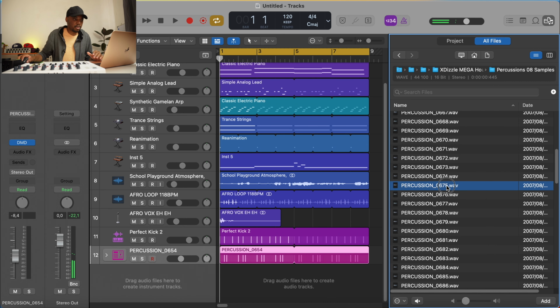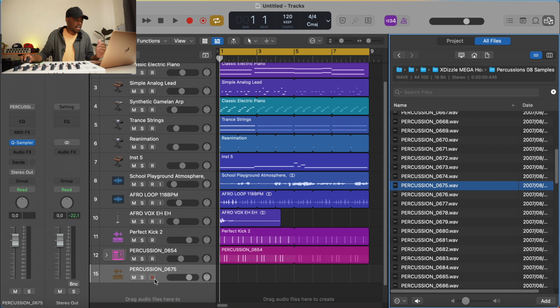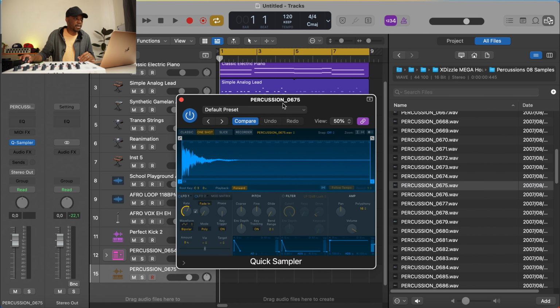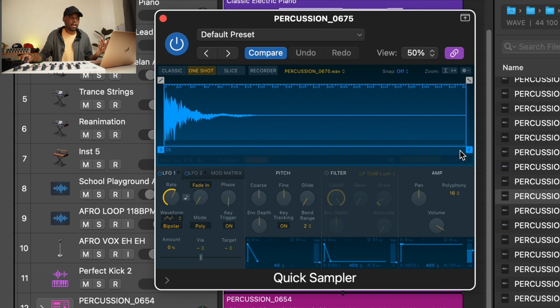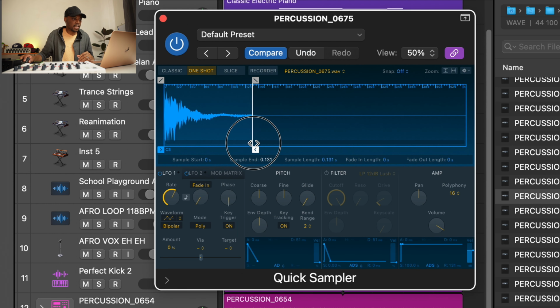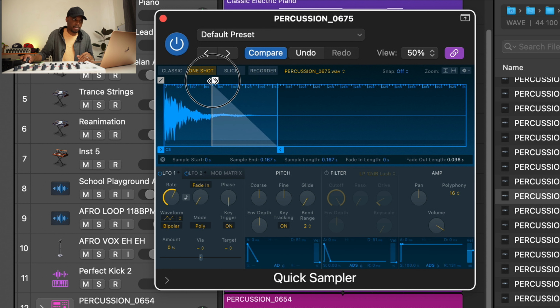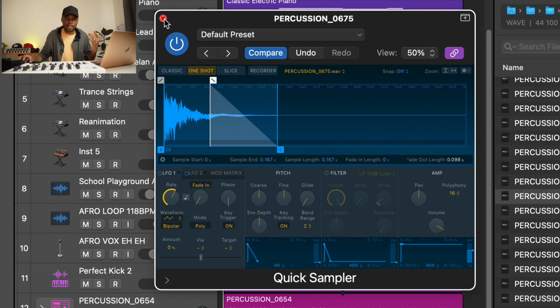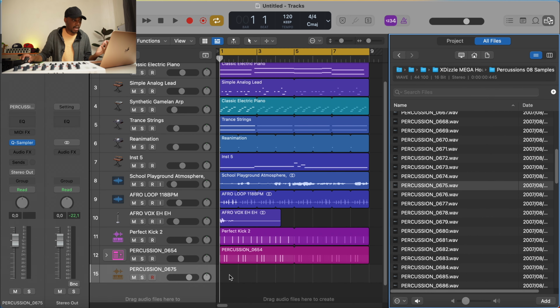So if I want to throw in something like this sound here, I can just throw it in the quick sampler, boom, I can see it there, and immediately the first thing it opens is the quick sampler. So right here, what I do first is I just trim the sample, boom, I can trim it, and then there's other stuff you can adjust there: the filter, the pitch, the LFO, and the amp. So you can work with that, and then you can close it if you're fine with that. You can even use your keyboard to preview the sound that you loaded before you even start to program it.